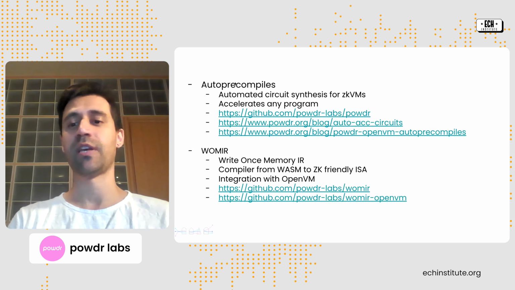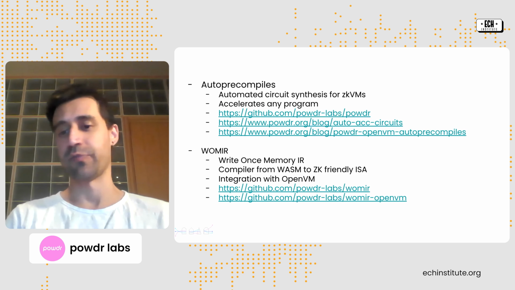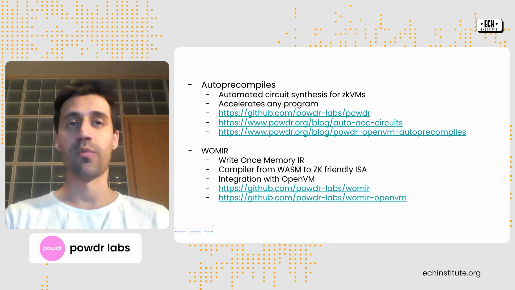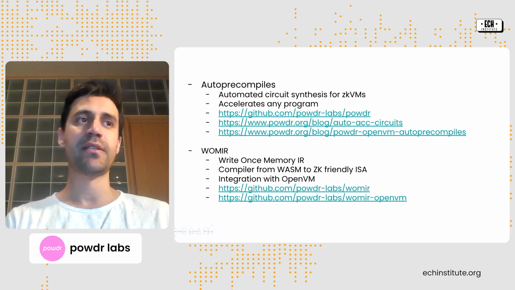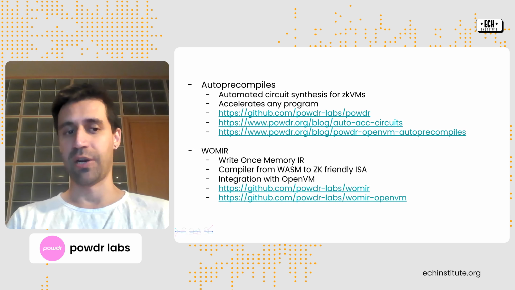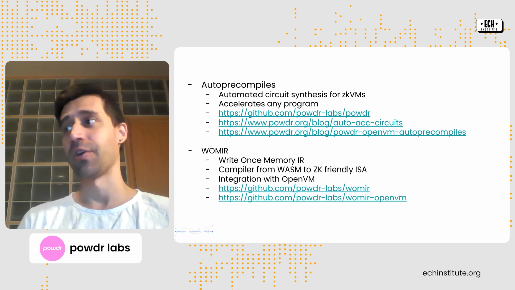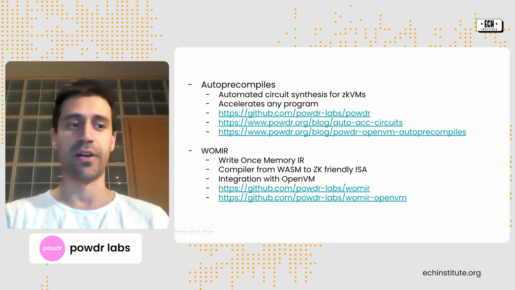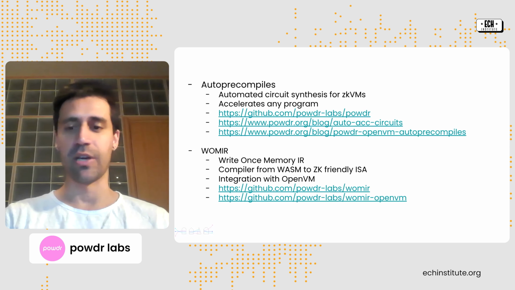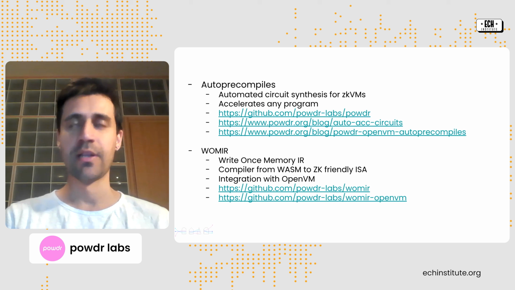So what does that mean? ZKVMs, for example, if you take into account RISC-V ZKVMs, you can make proofs for RISC-V programs, which usually come from Rust or C++. But the base ZKVM can have a lot of overhead in proving because it has to be generic over the instruction set. And if you're thinking about things that Ethereum needs a lot, when you're verifying an Ethereum block, there are things like Keccak hash, ECDSA signature verification for every single transaction that you have to do.